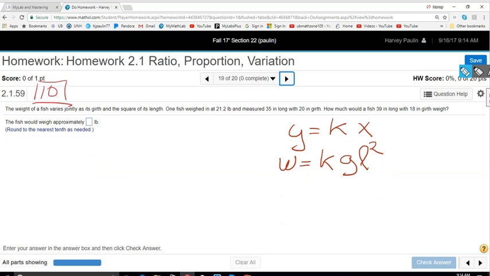All right, for our last example, number 10, again, they're saying it's direct variation, but joint direct variation. So we're saying the weight of a fish is equal to k, which is the constant of variation, times the girth, which is around the body of the fish, times the length of the fish squared. So this is the formula we're going to use. Now we should mention if it was inverse variation, that formula would have been y equals k over x. We're not picking one of those up here, but you will get some like this, and it's done in a similar way. And we do show that in our flipped classroom video.